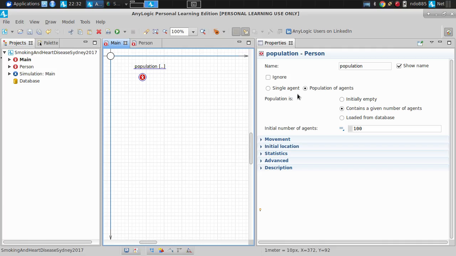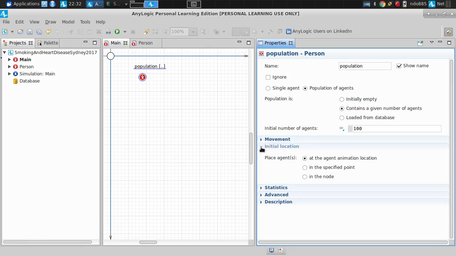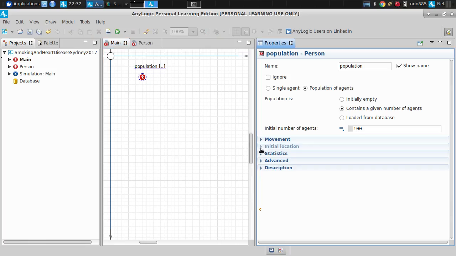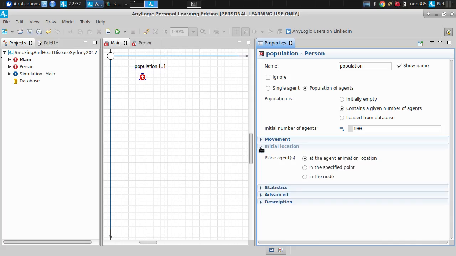Okay, ladies and gentlemen, underneath this area for properties, you'll find several characteristics. This is a population of people of certain characteristics, and one of the characteristics will be their location. So within the AnyLogic interface, you'll have these expandable, I think they're sometimes called accordion areas. So we can click on this, and you notice we'll have some options.